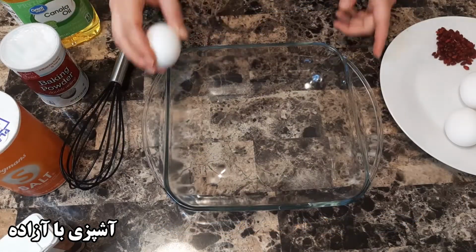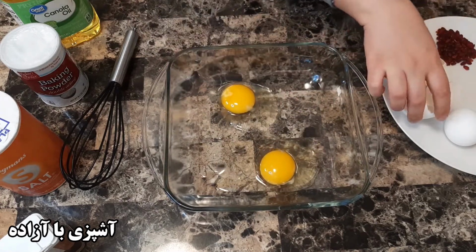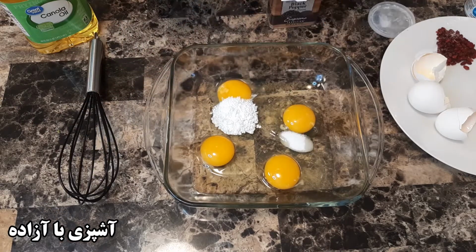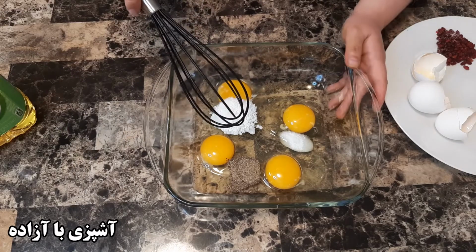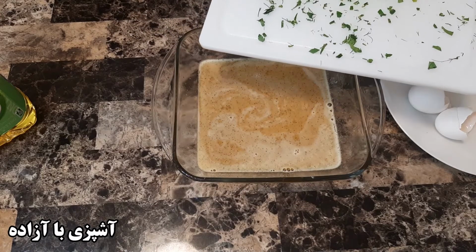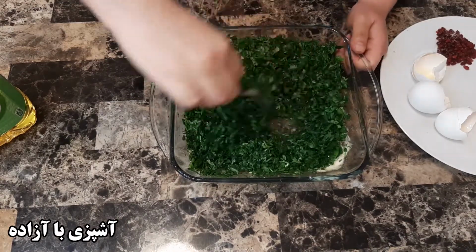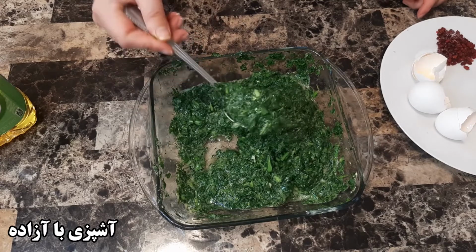Crack eggs into a container. One teaspoon of baking powder, 1 teaspoon of salt, and half teaspoon of ground black pepper. Now mix it really well. After I whisk egg and seasonings together, I add the herbs into the container. Now I mix egg and veggies together. This is the texture we want.